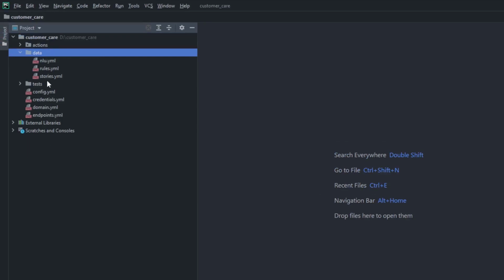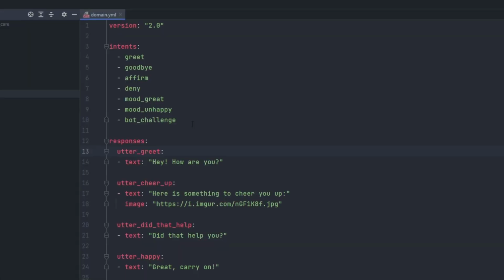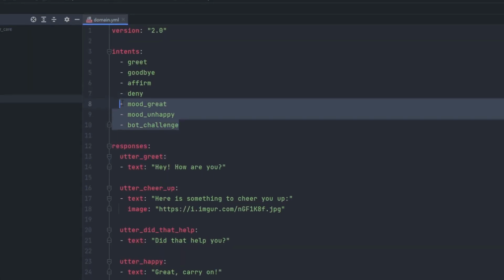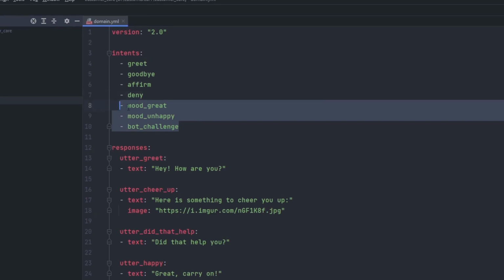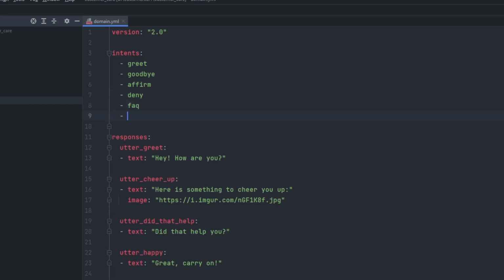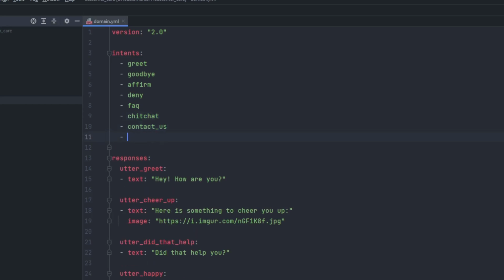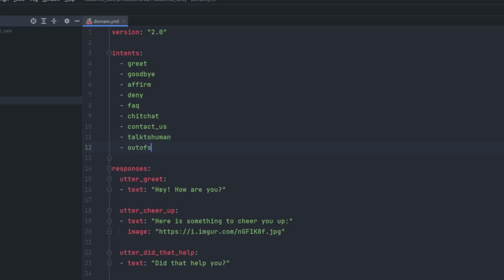So here are all the files and folders which are created, and before adding some NLU, I'll first name the intents. I started by removing all of them and then adding FAQ, chit chat, and some more like contact us, talk to human, and out of scope.